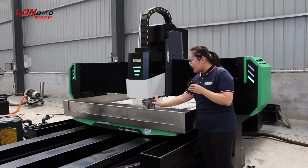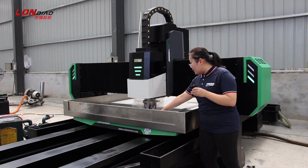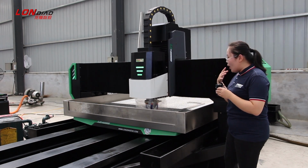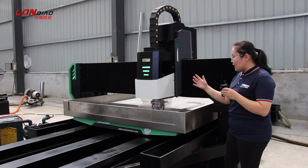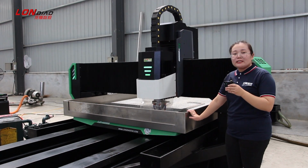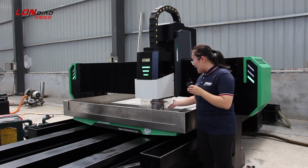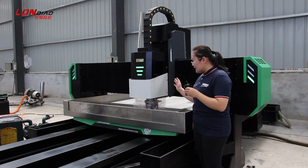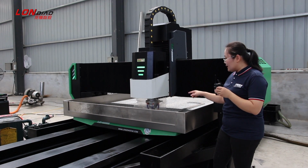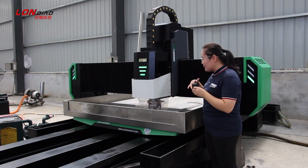We made some covers to protect the spindle area, avoiding the water and the aluminum or metal pieces touching your skin. This part is the water tank. When working on metal, the water needs to cool the blade. It also makes sure the machine works very smoothly.